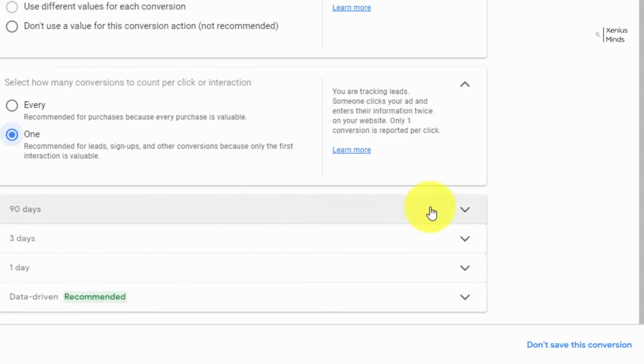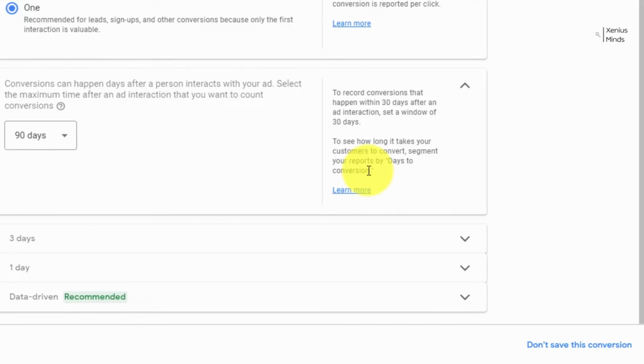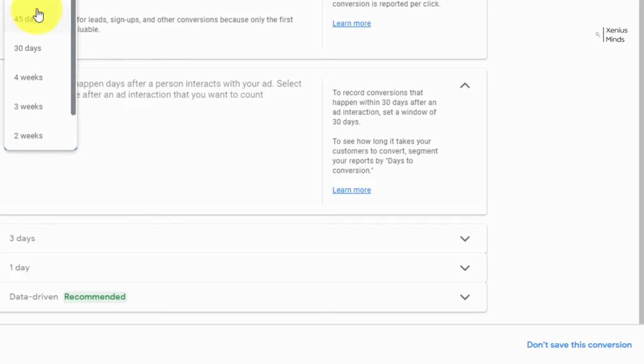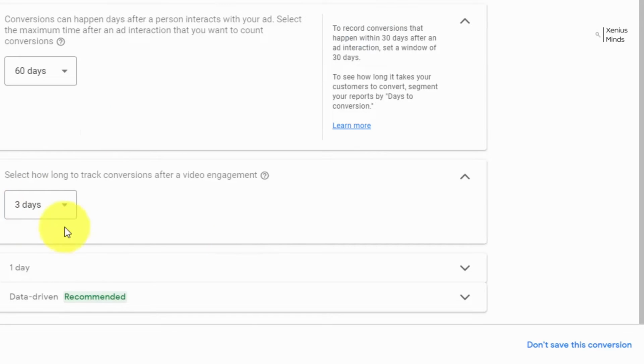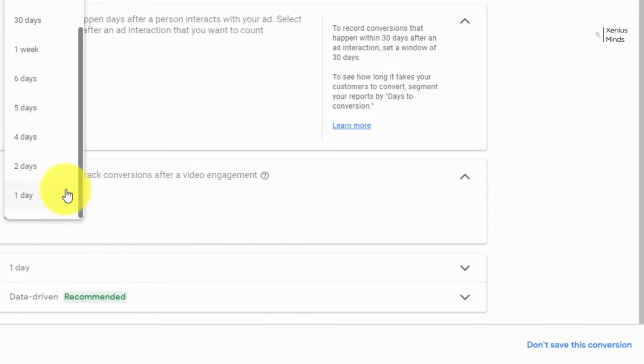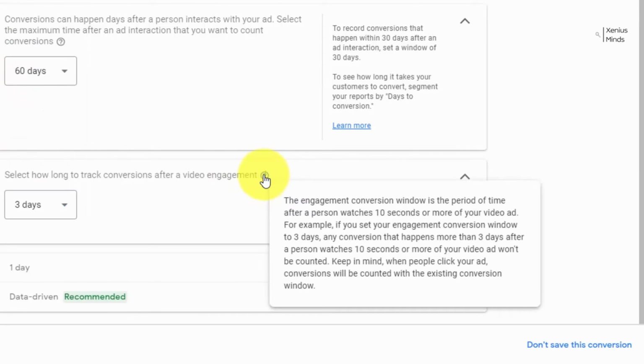We can then determine the conversion window. And so what we're going to say is that if the individual comes to this page 60 days after they click the ad, we're going to consider that a conversion from the ad. We can set the Engage View conversion window. And so we can set this up to 30 days or custom. Basically, what we're saying here is that this is the window that we want to track an individual as having them considered to be someone who purchased as a result of our advertisement.